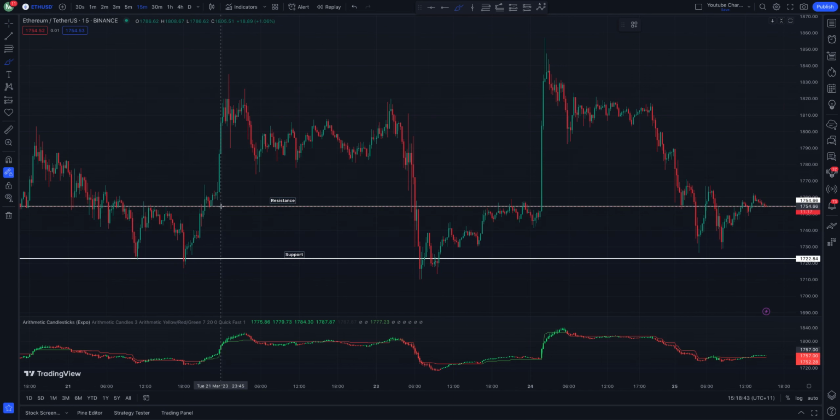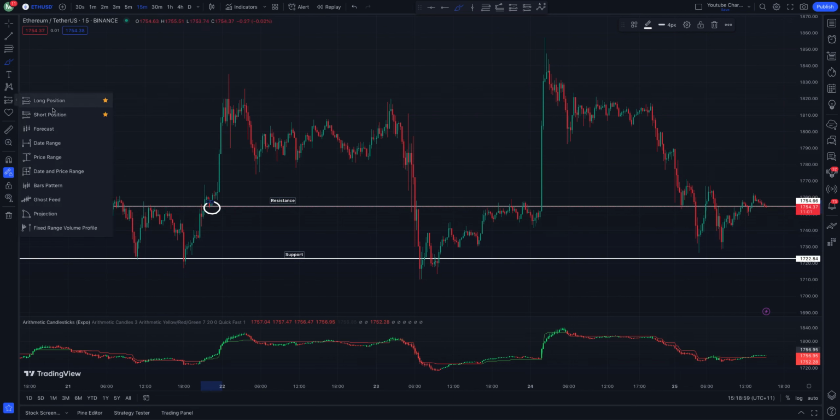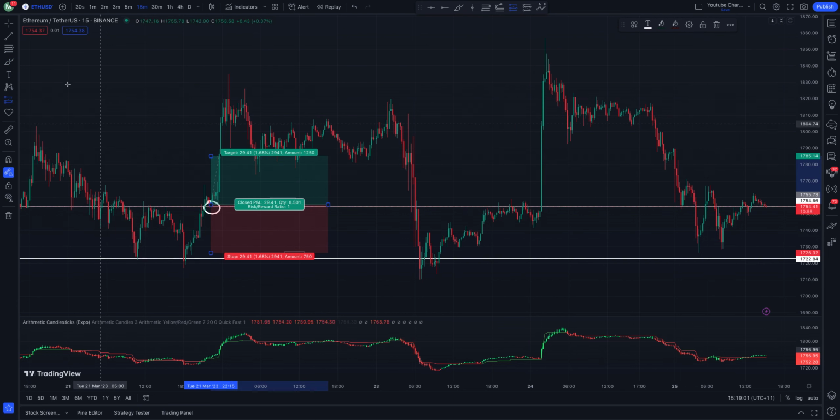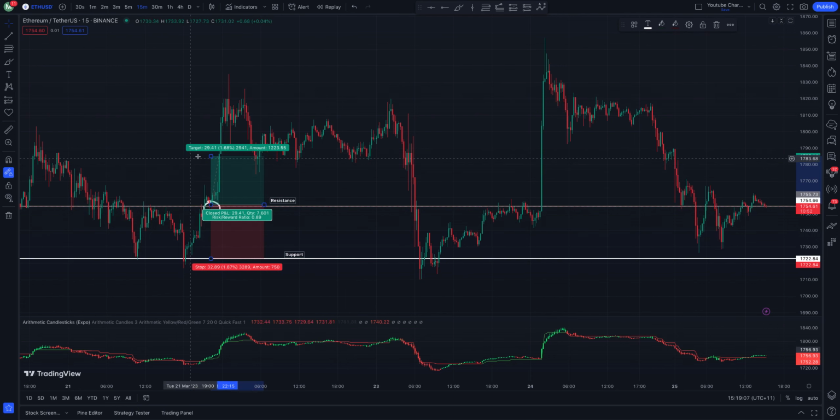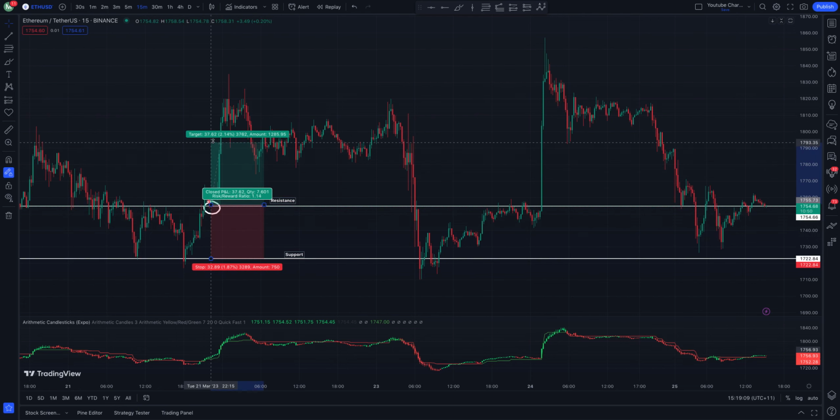Our resistance here breaks, and it matches up with our candlesticks. We have a green candle and a green trend line. Now this is a perfect entry for a trade. So what we would do is enter a trade here, for example, come in for a long position, target our previous support level, and ride it all the way up.